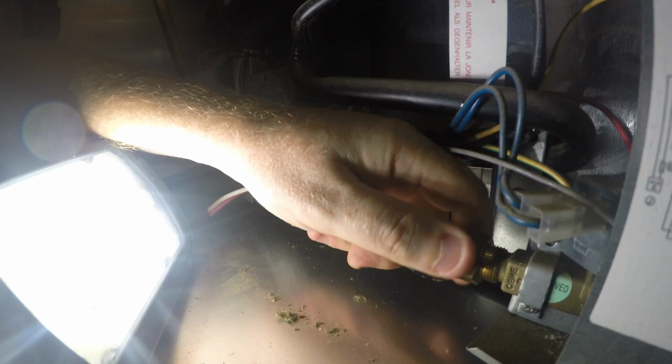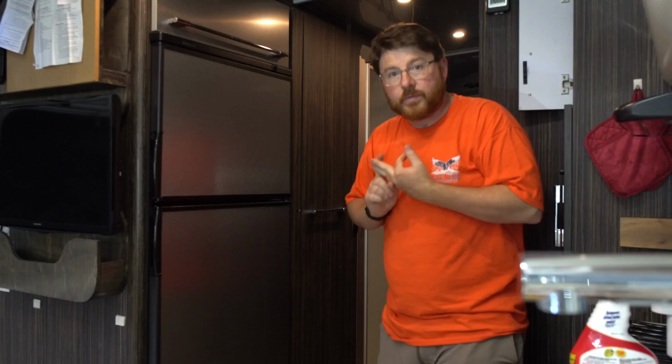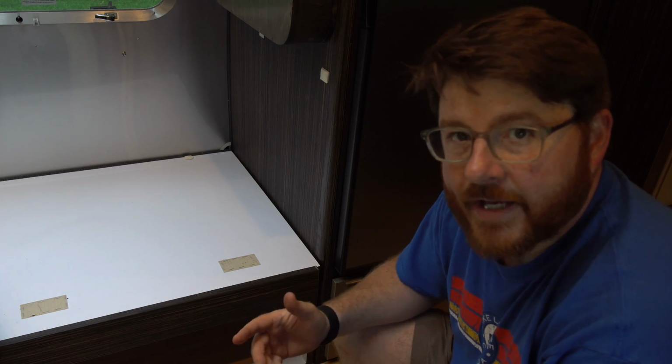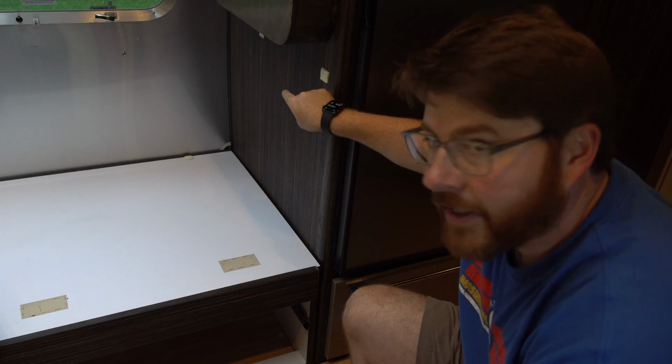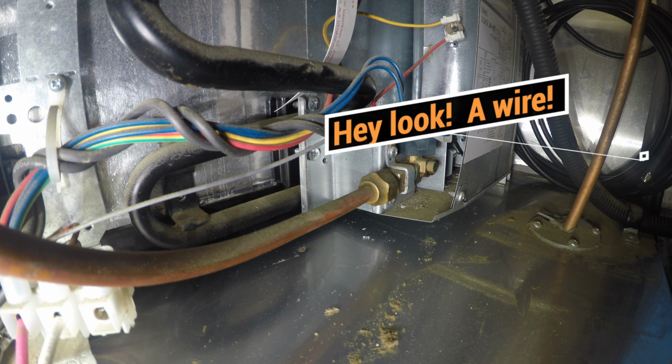So the next step is we have to put the propane connection back on, plug in the DC connection, and of course plug in the AC power as well. So let's talk about how we're going to route that cable internally. As you've seen, this is my refrigerator and the cable is waiting at the back of the refrigerator compartment. It's sitting there in a coil and I have to decide where I'm going to route it.